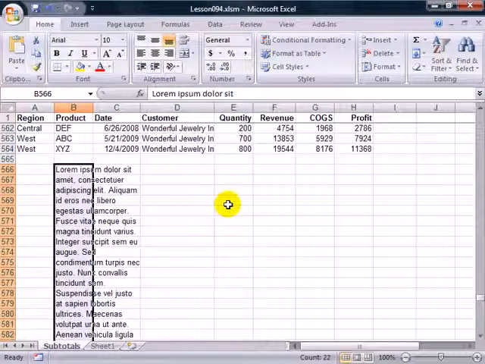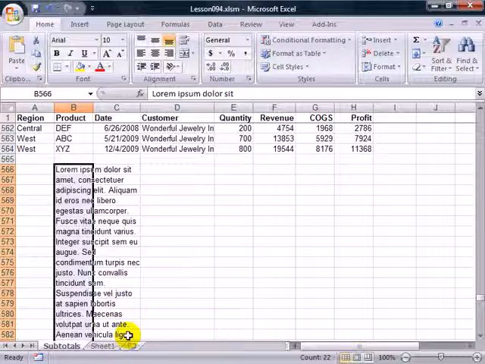Now, one very serious gotcha here is that if any of your original cells contain more than 255 characters, the Justify command is going to silently truncate those at 255. This Justify command goes way back to the days when cells couldn't have 4,096 characters, and it's never been updated.